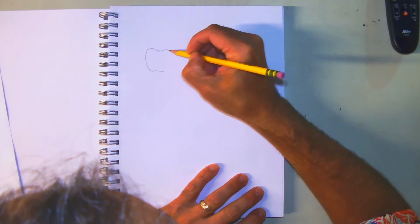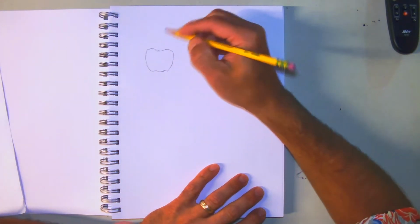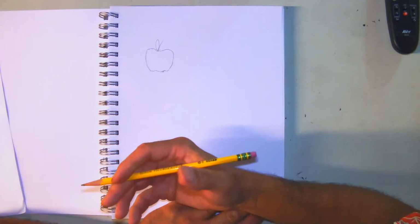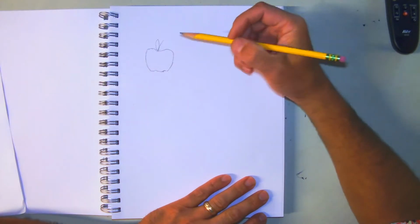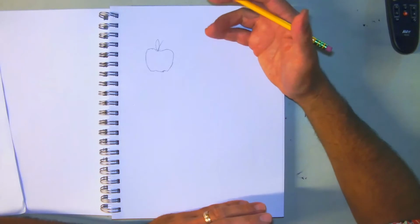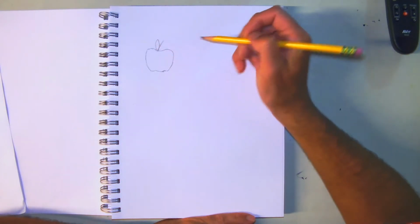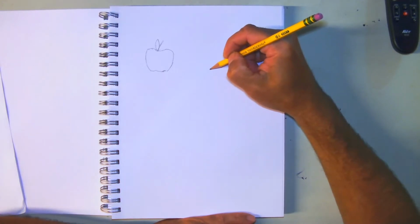All right. And it's always a good idea to draw lightly. I may go a little darker here just so that it shows up on camera. But I'm just going to go with the simple, basic apple shape. All right. And now my other 8 that I'm going to draw cannot look anything similar to this one. It may have the same shape. Maybe there's some design elements to it. But right now we're not doing any shading. All we're doing is getting the form with a simple line drawing.